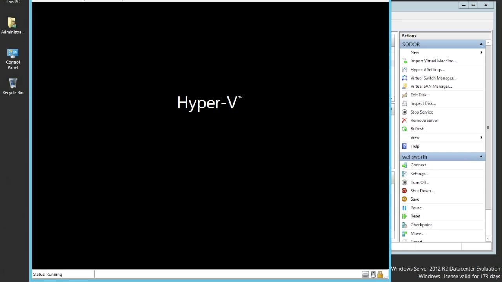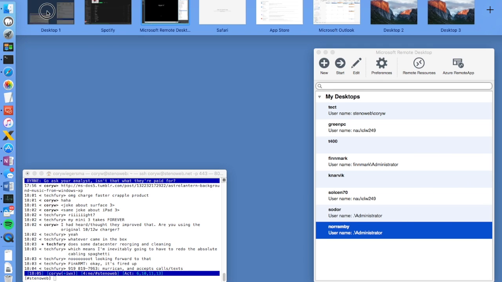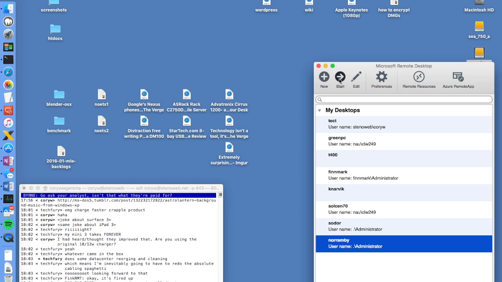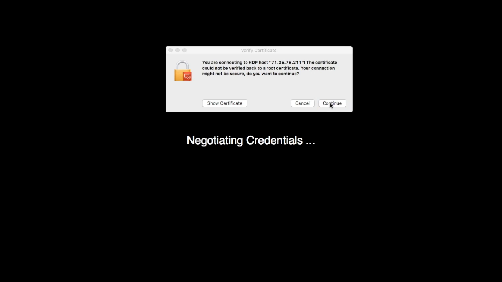I have another machine on which I've been running updates. I'll just show you that real quick. It's called Norambi. It's a virtual machine on one of my desktops. I was basically following this experiment in advance on another computer. Norambi has received a few rounds of updates, and that took it a few days. I think there's still more to go before I can actually install SharePoint, which is the ultimate goal here.